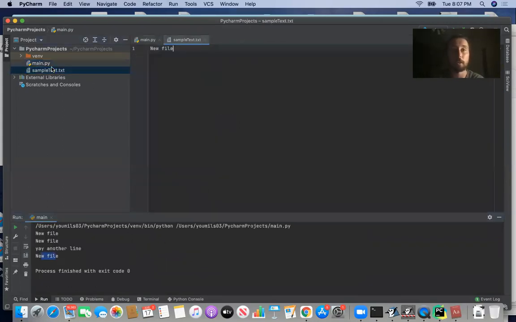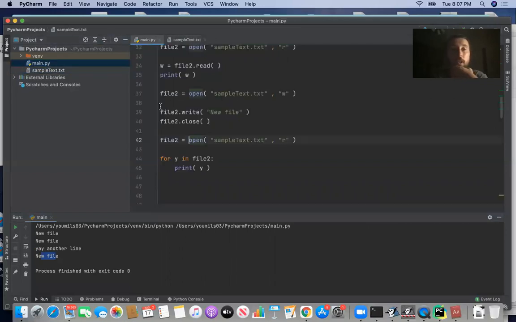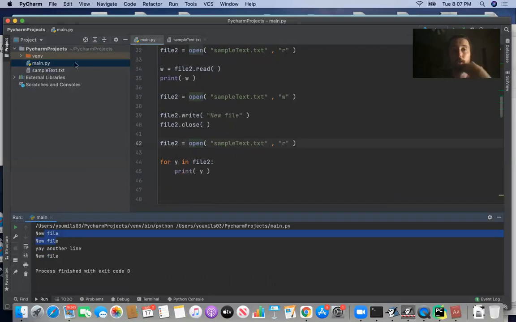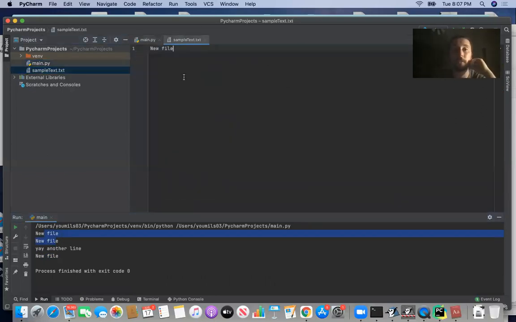Okay, so then if you go ahead and look at the text file, that's the only thing that it printed. And then, you know, this is from other executions of code where we were doing other things. But you can see that the text file got modified successfully, and that's why it just says new file now, because we specified that we wanted write access. So hopefully that's clear to you. I think that's pretty much all that I want to say about that.